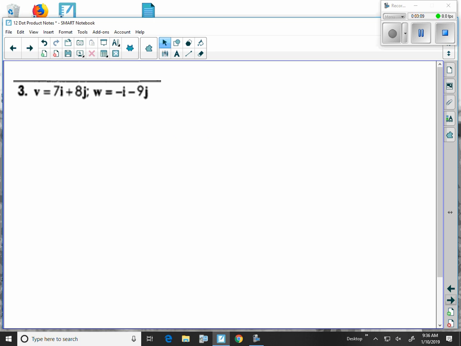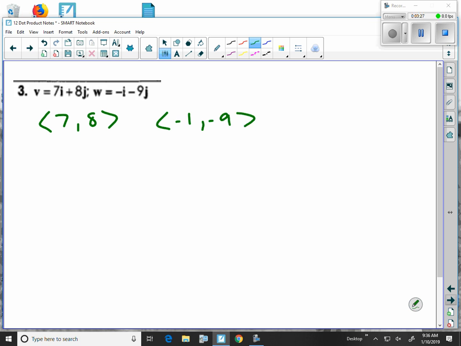Oh, I forgot. Sorry. Forgot that they were in component form. My fault. Okay, so really it's the same exact process. I just take it from the linear combination form and I put it in component form. My apologies there. Okay, so I just rewrite it. Do you have to rewrite it? No, you don't. Because you can see the numbers that are already in linear combination form. I think it's easier to look at it this way, but it's totally up to you. If you want to rewrite that.